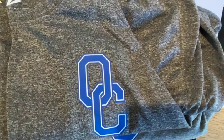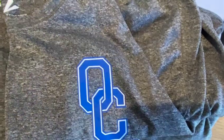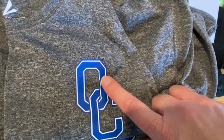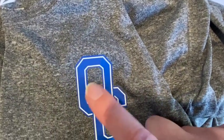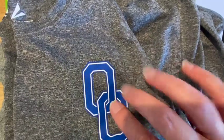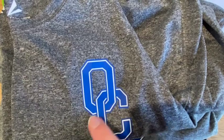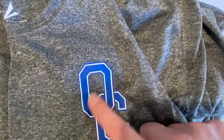Another tip when you're layering iron-on: you do the first layer, and even though it called for 25 seconds, I only did it for about five to ten seconds. Then I layered the white iron-on on top of that and heated it up for the remaining 15 seconds. Then you flip it over and heat on the back for about 15 seconds. Just remember when layering iron-on, you don't go the full length of time on the first layer.